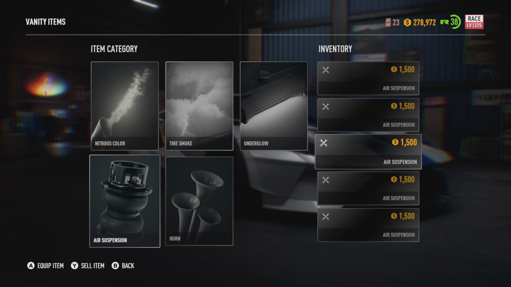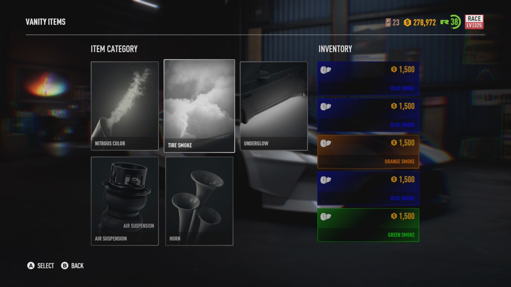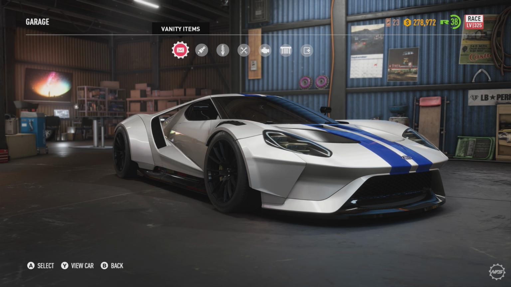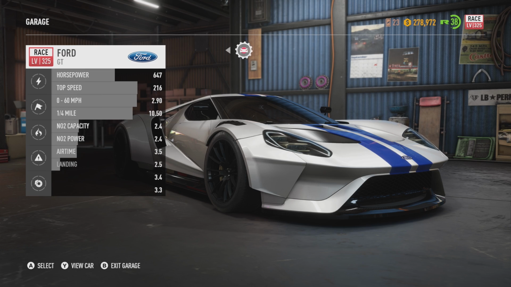I will put an air suspension on the car again. I do like doing that. NOS color. Could do it blue, actually. Let's do it blue. Blue NOS. Do I need underglows? I don't think so. No. No underglow. That's fine. It looks good. Let's leave.